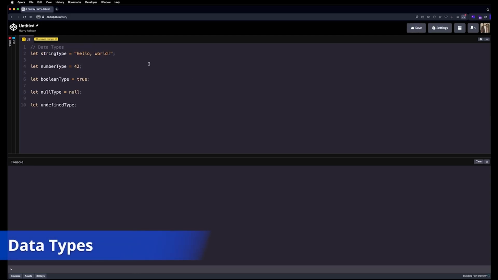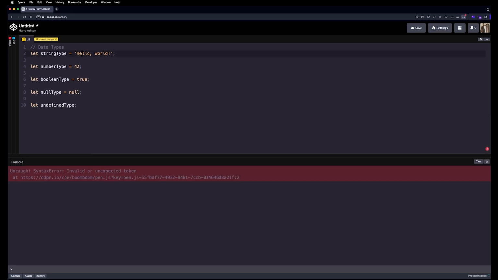Now the next thing I want to move on to is data types. These are the different types of information that you can have in JavaScript. So a string type is essentially text. So you put some quote marks. You can either do the double quote marks or you can do the single quote marks. It's generally better to use double quote marks, just because, for example, within there, you might want to use a single quote mark. So it's always better to use double quote marks because they wrap single quote marks. So that is called a string type, which is text.